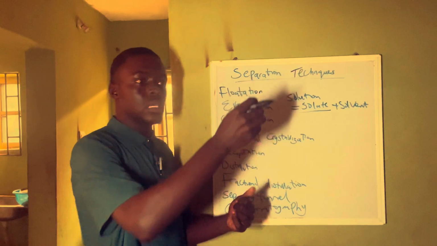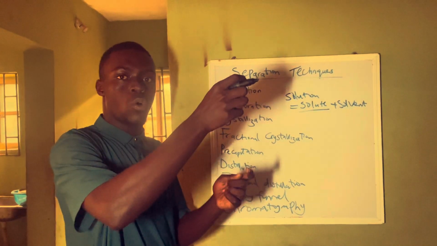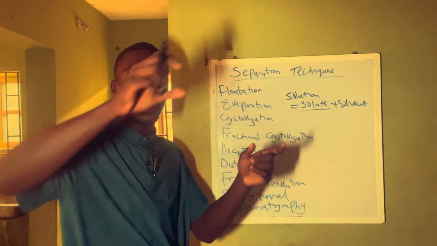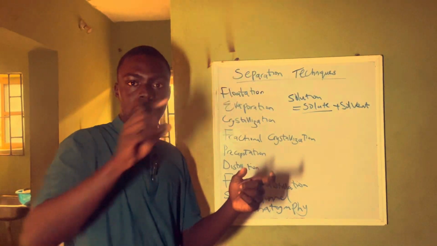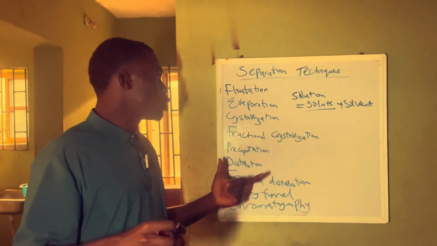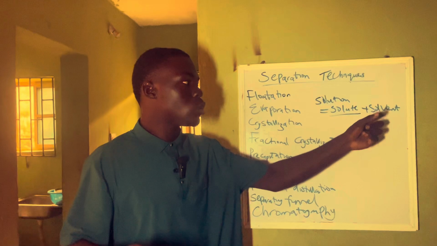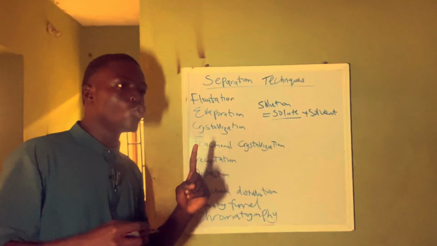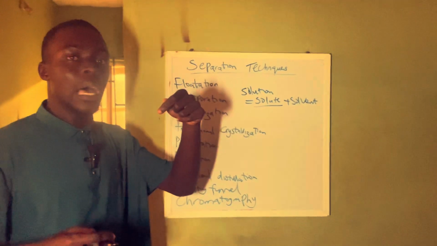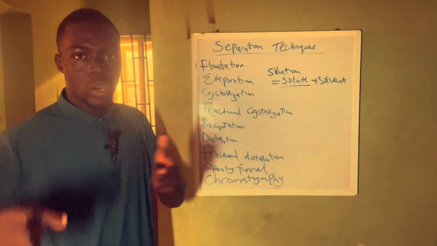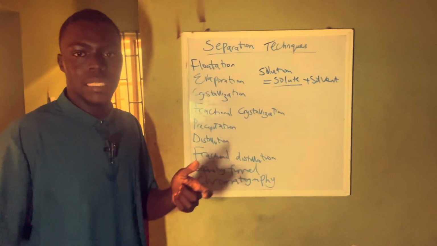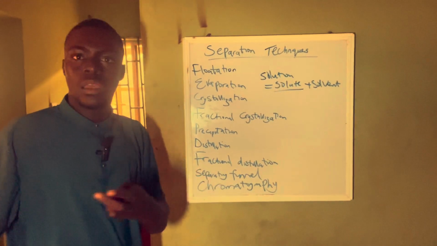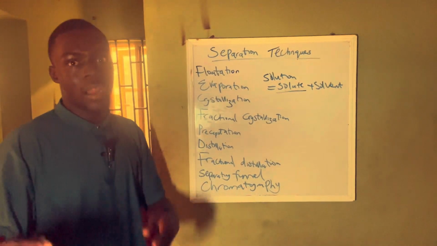So you put a condenser. The condenser is usually like a slant, something like this. So when the solvent gets to its boiling point and starts boiling, it will pass through the tube into the condenser, so you can collect it at the other side of the condenser inside another test tube or another flask. So that is another conical flask.